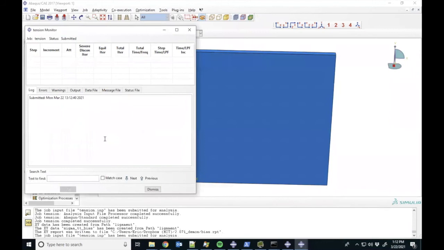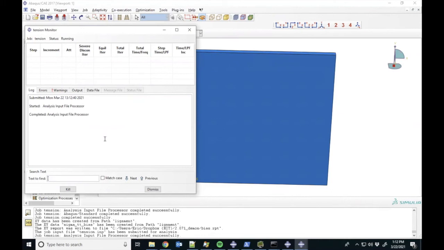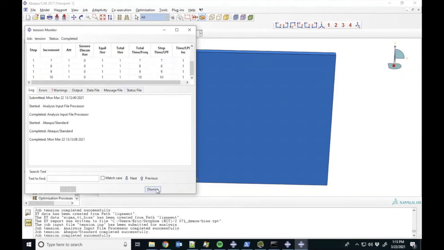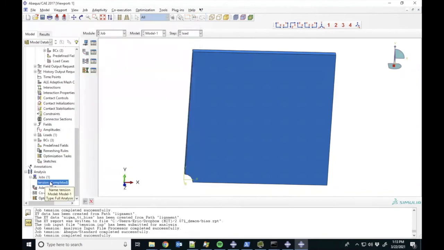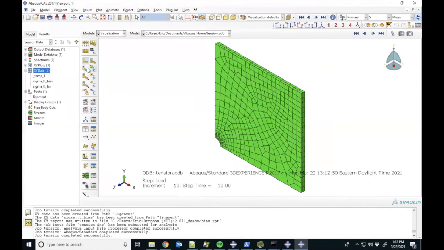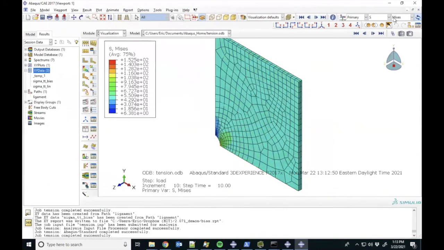Now though, because we have quadratic order elements, we've effectively doubled our degrees of freedom. So it's a significantly more complex problem. And it will take a little bit longer for Abaqus to compute. Here you can see it's actually taken 5 steps in the first chunk and then 10 in the next chunk. So still quite fast, but you do notice the increased computation time of switching to quadratic elements. And then we can take a look at our results. Switch to S22.